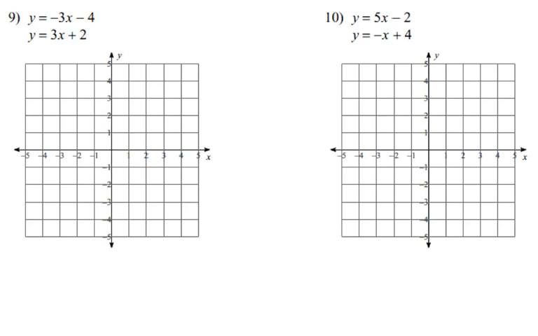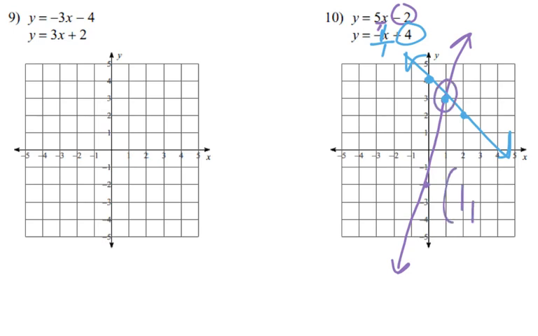So 10, I'm just going to graph first. So, -2, then 5x, so think about 5 over 1, so up 5 over 1. Okay, pretty much all I can put on this graph. Second one, +4. Slope of -x, that's like -1 over 1, so down 1 to the right 1, we can see exactly where they intersect. Okay, right there. So our answer is 1, 3.